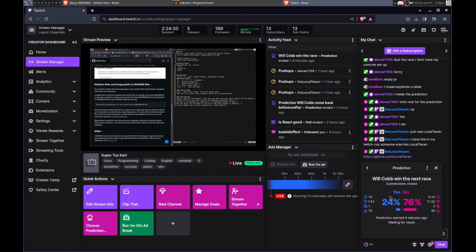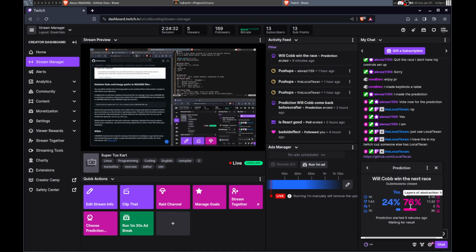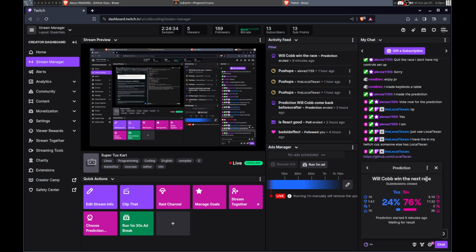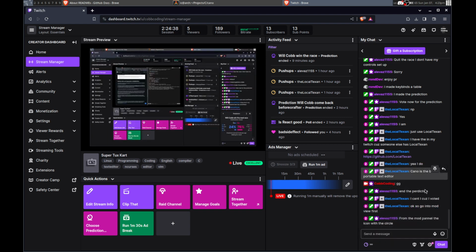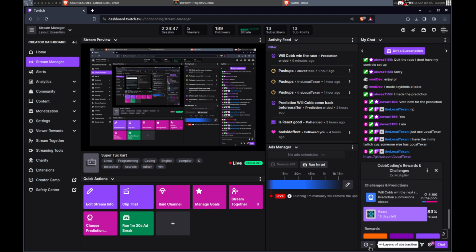I think I can show all this stuff. I don't think anything sensitive. Yeah, I don't know how to do that. Win the next race. Yes, they voted no, and I was right. The mod panel and the icon with the circle. There's many icons with the circle.